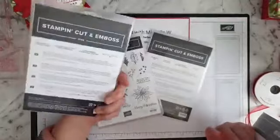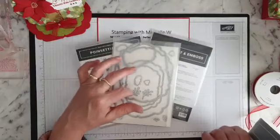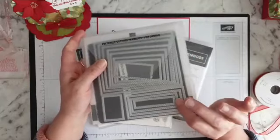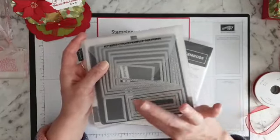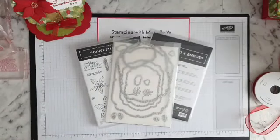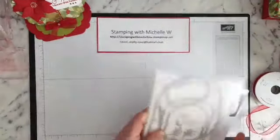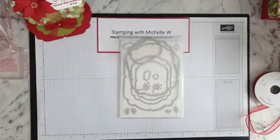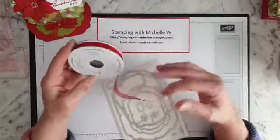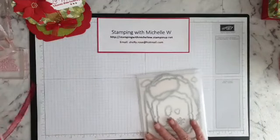And I'm also going to use my favorite dies at the moment, the Celebration Labels dies. So I'm going to be showing you how I cut those out. And I'm just using one of the stitch rectangle dies. So I'm just using the smallest one here. I'll put them aside because I don't need them anymore. And I don't need the stamp set, but I do need, no, I don't need that one. I just need a couple out of that one. So we're going to get started. So I'm also using the sheer ribbon real red. But I'll show you bits and pieces as I go along.